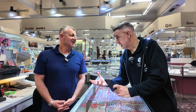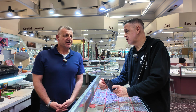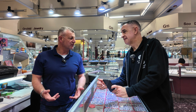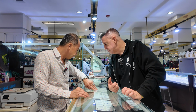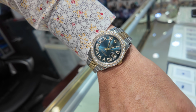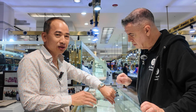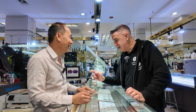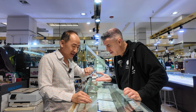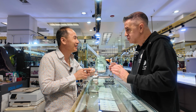So it was part of the collection? Yes, part of a collection. Okay, so you picked up all those watches and this was part. Yes, and unfortunately, we should have just held on to all of them. We sold most of them and just kept the ones we wanted at the time. I wear the Rolex two-tone, but I upgraded it with the diamond bezel and the diamond face, the new style. I love this watch, I'll keep it forever. You know what I love about it? It matches this ring, this diamond ring, which is like 25 years old. So you like buying stuff and just holding on to it?